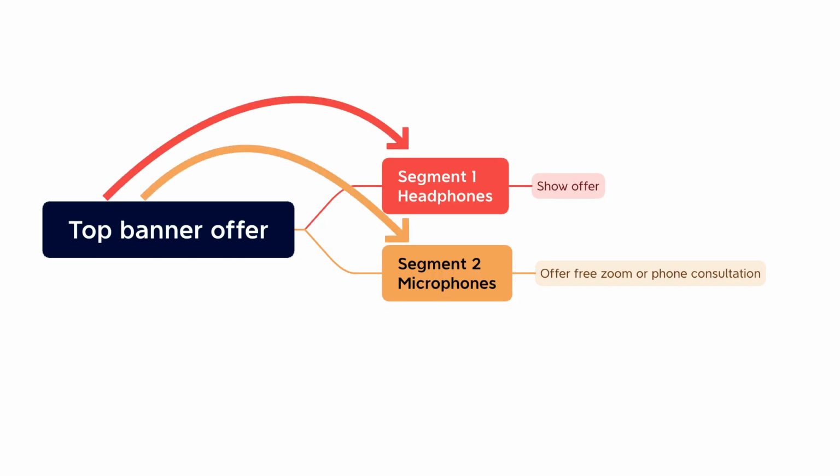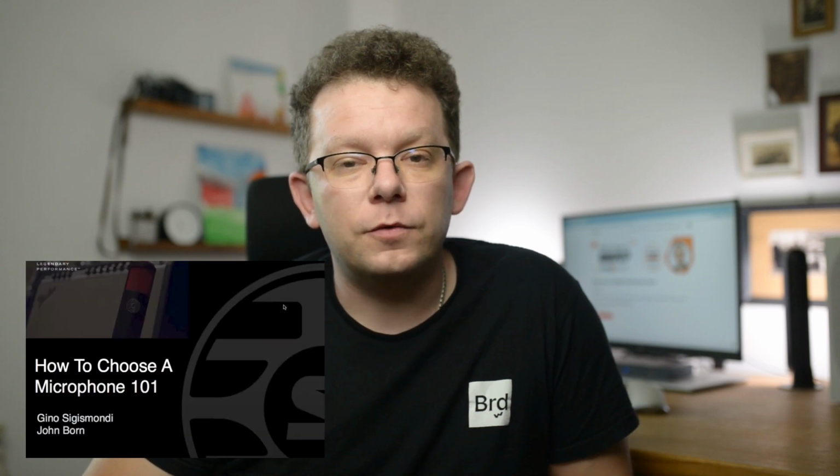Number 4, I would suggest to provide relevant offers to the right user groups. So, for instance, if you are running an audio shop and you are selling different kinds of audio equipment, you can segment your users, for instance, by the products they're interested in. If there's a segment of users that are looking at headphones or microphones, make it easier for them to find relevant offers on your homepage. You could show an offer on microphones or a guide on how to choose the right microphone for the right person, or even offer them a free consultation over a Zoom or a phone call or something like that.